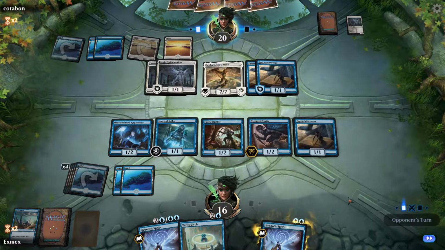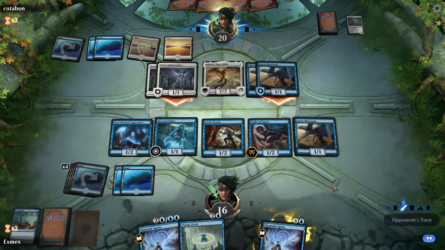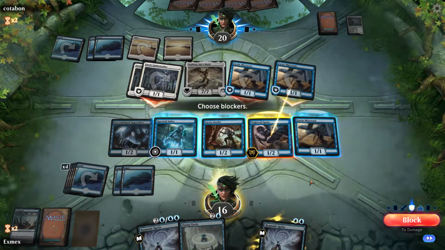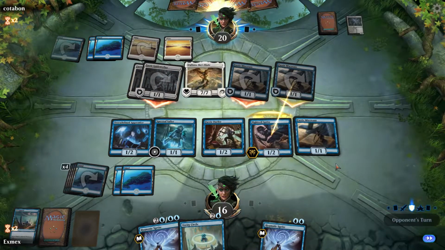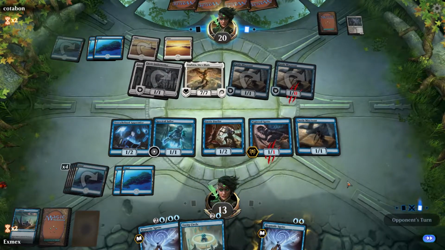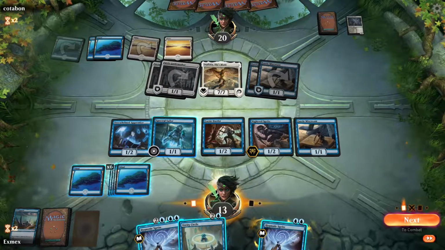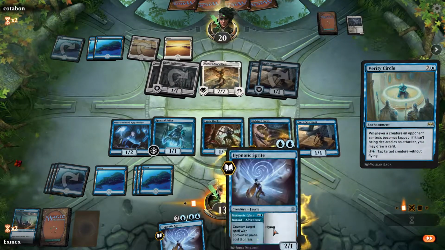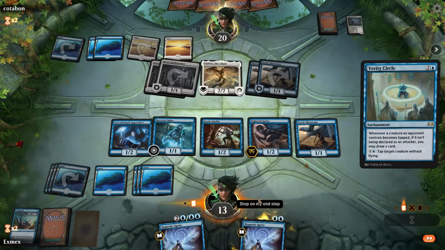Oh yeah, and that also doesn't allow them to then creature. But their blocking is stupid. Oh, it's also tap target creature without flying. Man, this matchup is terrible for us. It's like the worst.